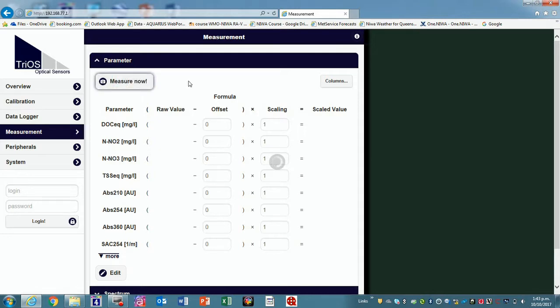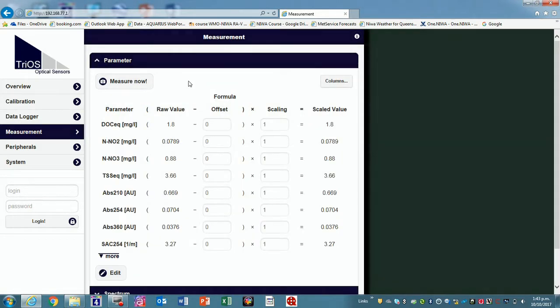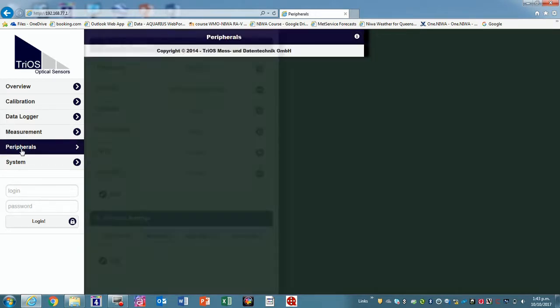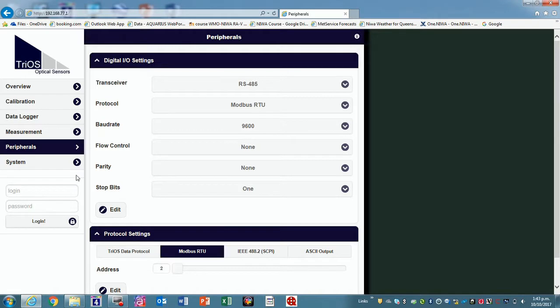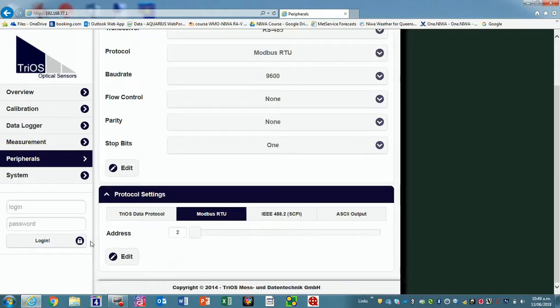So if we just do a measurement right now, just sitting in a bucket of water. Measurement-wise, that's the one I did before. Yeah, exactly. That's the peripherals. It's basically just the settings of the sensor. So there's nothing we need to look at there. So you may have to change the Modbus address. This is where you do it, by just clicking edit, changing it to 1, 2, whatever it should be, and resaving it.